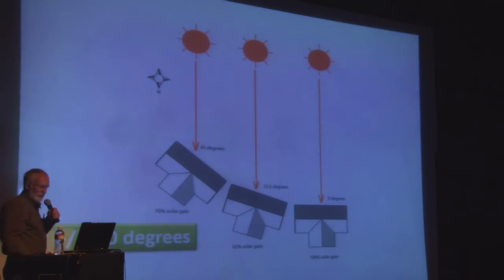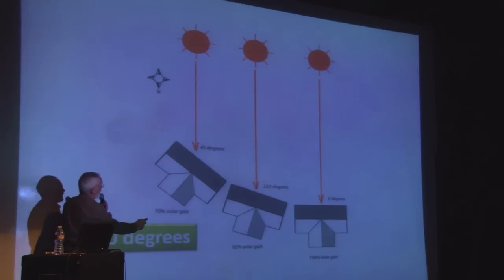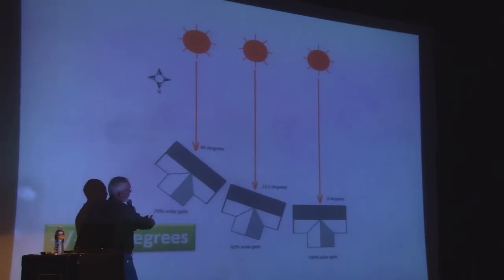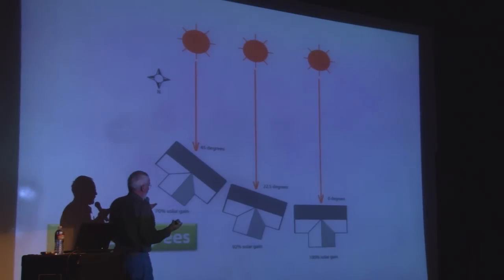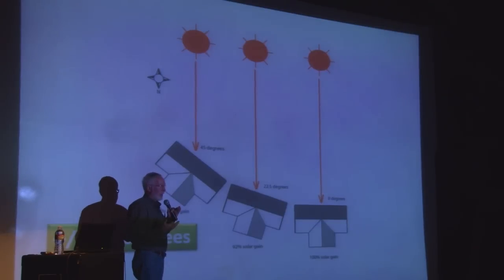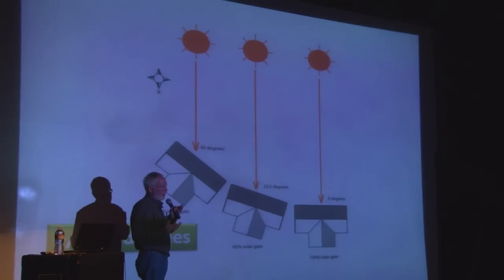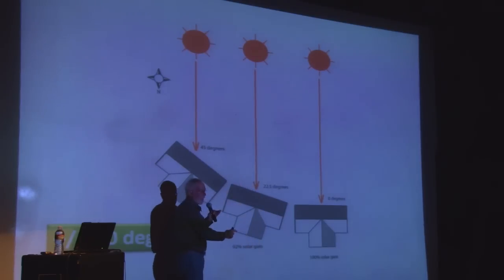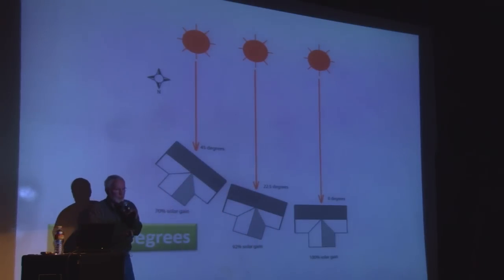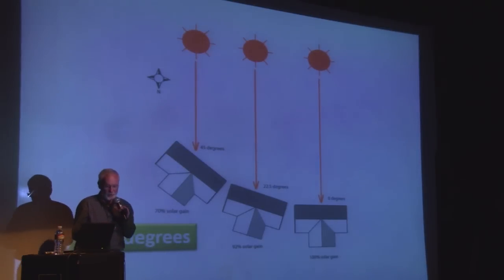How important is orientation? You really need to be due south with most of your gain, plus or minus 10 degrees. Because if you get off 45 degrees, you're going to only get 70% of the solar gain through the same windows. And so again here, we're talking, there isn't one way to do this, and your lot may or may not accomplish the perfect angle. But as you're designing the home, you have to factor in this guy is going to get 30% more heat for free than this guy. Same house, identical house, one guy gets an extra 30% worth of energy off of the sun, which is significant.